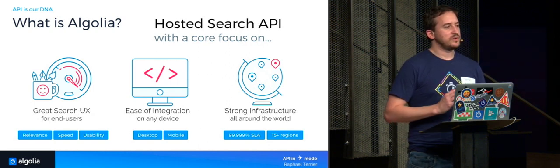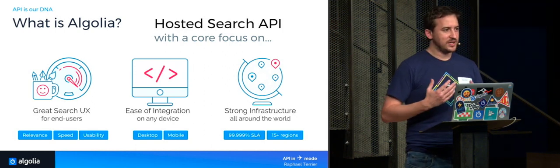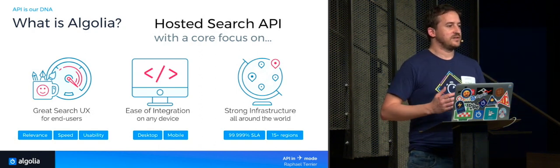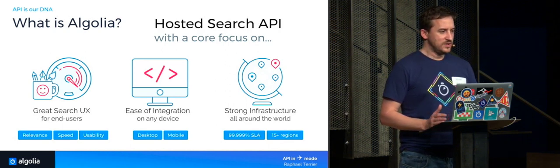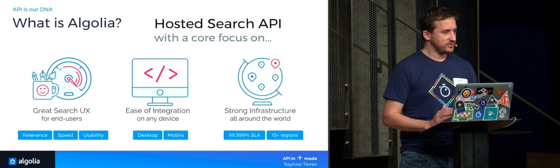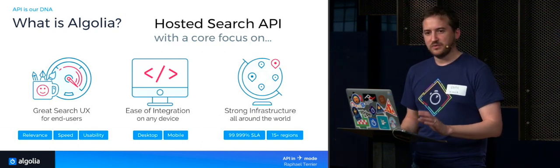The third point is that we want to build those kind of cool search experiences. We want to enable developers to quickly implement it and provide them with all the tools necessary, so API clients and UI libraries, to make their work really easier. And to also be able to build those cool search experiences and the speed that I talked about, we need to rely on a really strong infrastructure. So we are not working with AWS or anything like that. We have our own hardware that we spread around 15 different regions across the globe, so that we can reach your customers where they are.